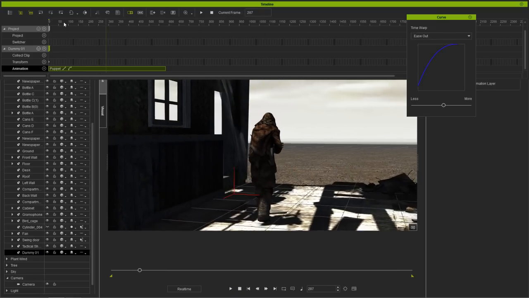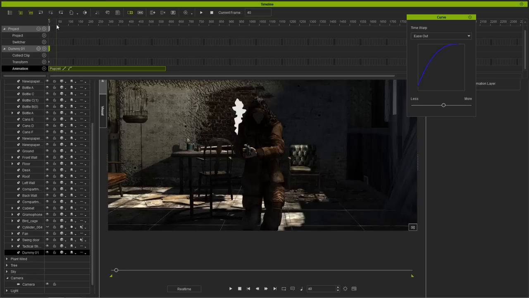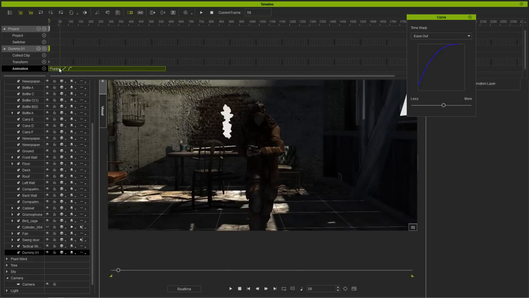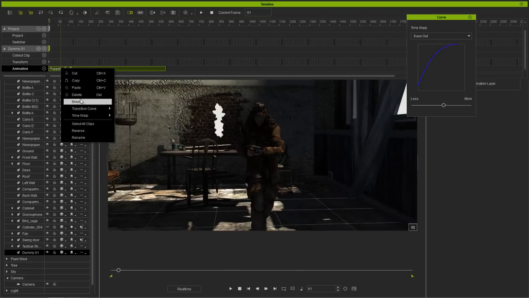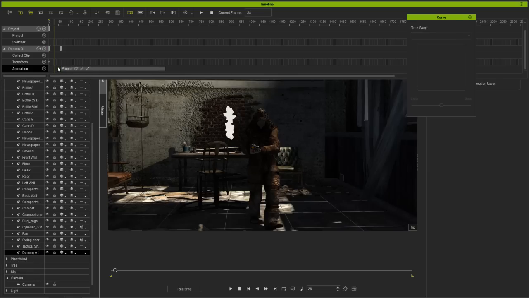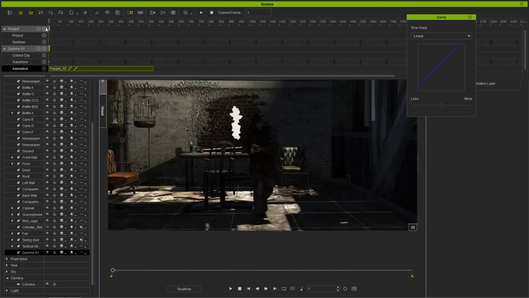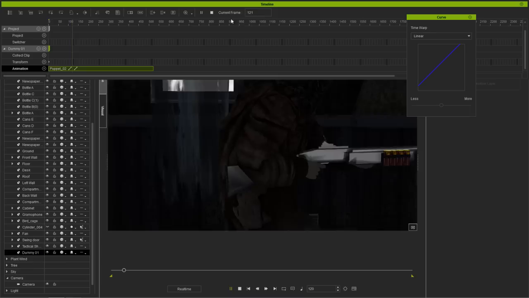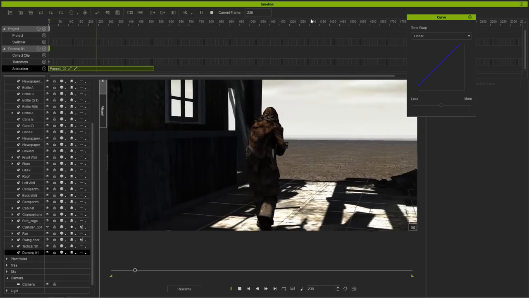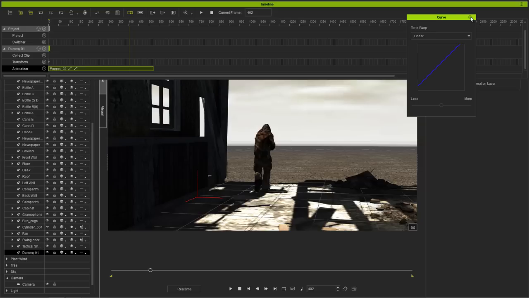I think at the very beginning here, we have a moment where I kind of zoom in before I zoom out. Let's go ahead and right click on our clip and break that. And take out that part at the beginning that we seem to have a little bit of a jitter there. And we'll just delete that. And then we can go move this clip to the beginning. And now there's no longer a zoom in and out. So we have a very straight kind of camera zoom like that. So that's pretty cool. I mean, that takes 2 seconds to do that. If you're a Previz artist, it's a very excellent tool to use.